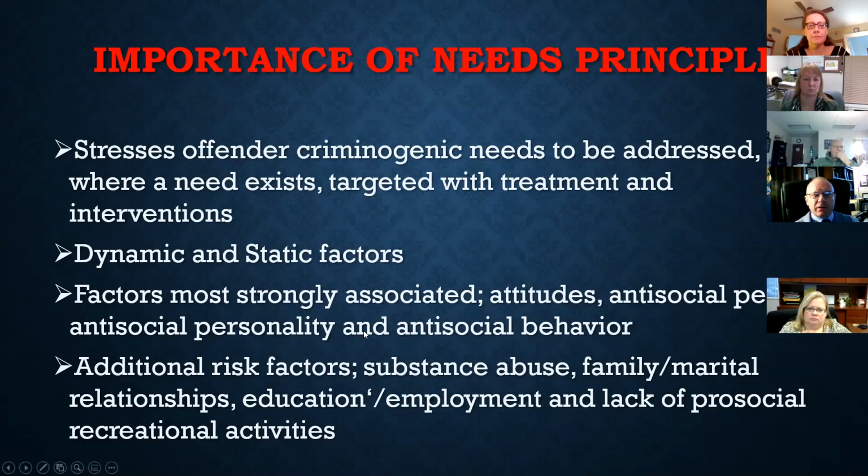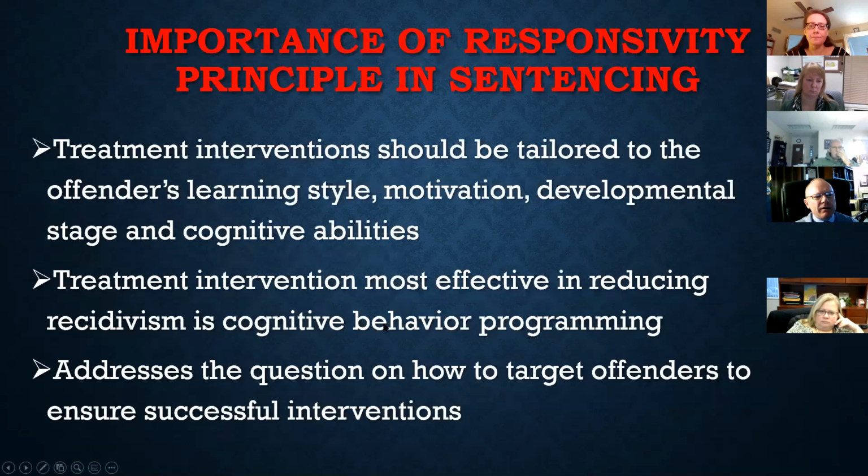But some people say when you look at substance abuse, for example, well, why isn't substance abuse one of the top four criminogenic risk factors? Well, there's something causing them to use. What is it that's making them use? Could it be their attitude towards society? I think all drugs should be legal. Okay, they might feel that's okay, or you're hanging around with the wrong individuals, or there's some underlying issue that is causing you to use drugs, for example. So that's really what we're trying to get at. What's driving that behavior, and that's the real key factor that we're looking at.